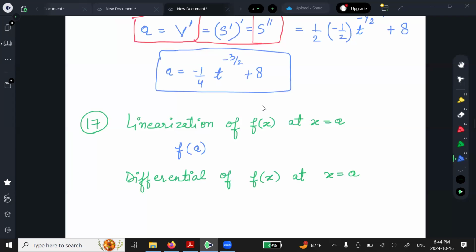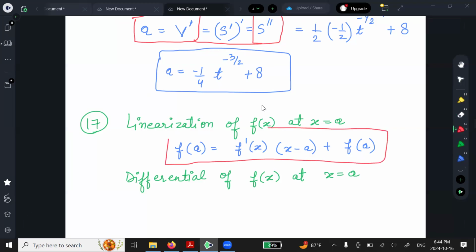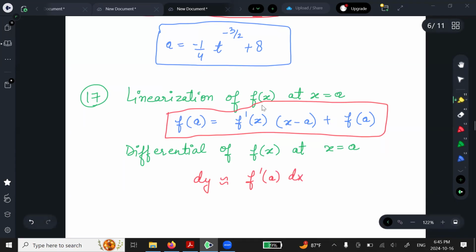Yeah, so f of a equals f prime of x times... it's just the equation of tangent line, right? No, was it f prime or f of a? Just f of a. It comes from the equation of tangent line, but I don't want to confuse you more. So just memorize this. What was the differential formula? Approximately. I cannot remember this for the life of me, but I did remember this when I was writing this exam many years ago.